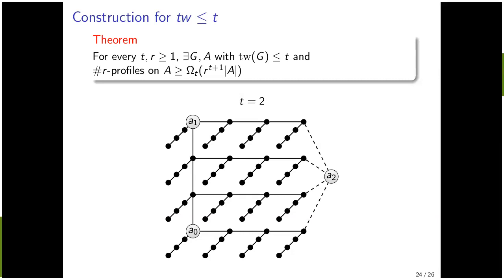And now we can again repeat it. If we want treewidth 3, now we add a new vertex A3. We link it to all the leaves here. Okay, and now we glue a new path of length r/4 on every vertex here. And again, this system can be solved similarly.